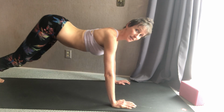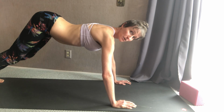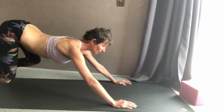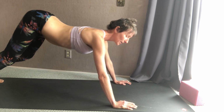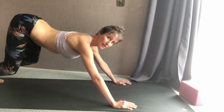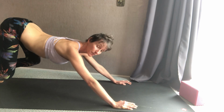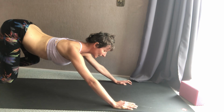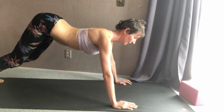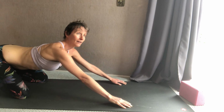Option to tuck your toes, lift the knees, make this a little bit stronger without losing the back of the arms. Keep your focus on the back of the arms for today. Press the elbows wide, press the finger pads down, squeeze the heels of the hands in towards each other. Keep the ribs lifted. Keep the neck long even as the hips sit back. Cool, bring the knees down without dropping the ribs, little pulses.